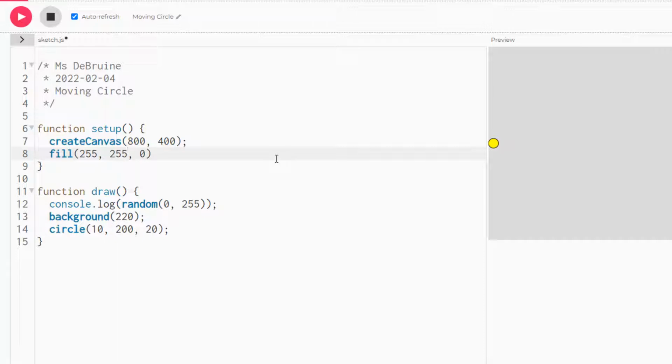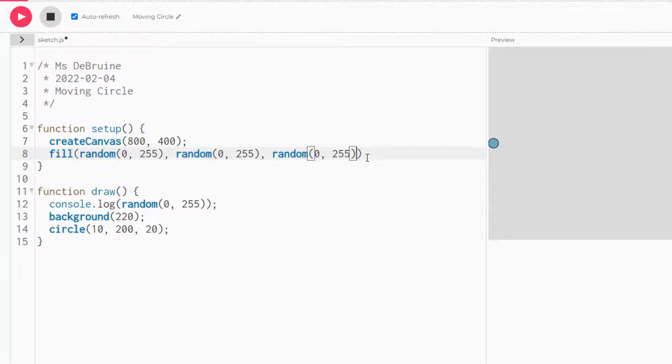However, what if I wanted to get a random color? Well, instead of putting a hard-coded number here in these three places, I could put a random number between 0 and 255. Well, it just so happens we know how to do that. Let's replace that first 255 with random, 0, 255. Close that parentheses and do that for the second number here as well. Random, parentheses, 0, 255. Close that paren. And then for this last one here as well, random, parentheses, 0, 255.